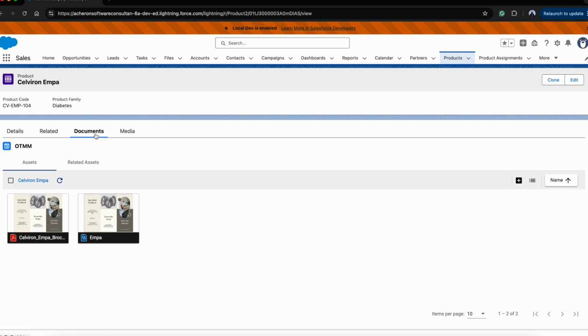Since I have administrative privileges, I can even directly upload a new asset to this product and manage everything from here. But less privileged users won't be able to do those operations, but can just preview all the assets attached to this product.